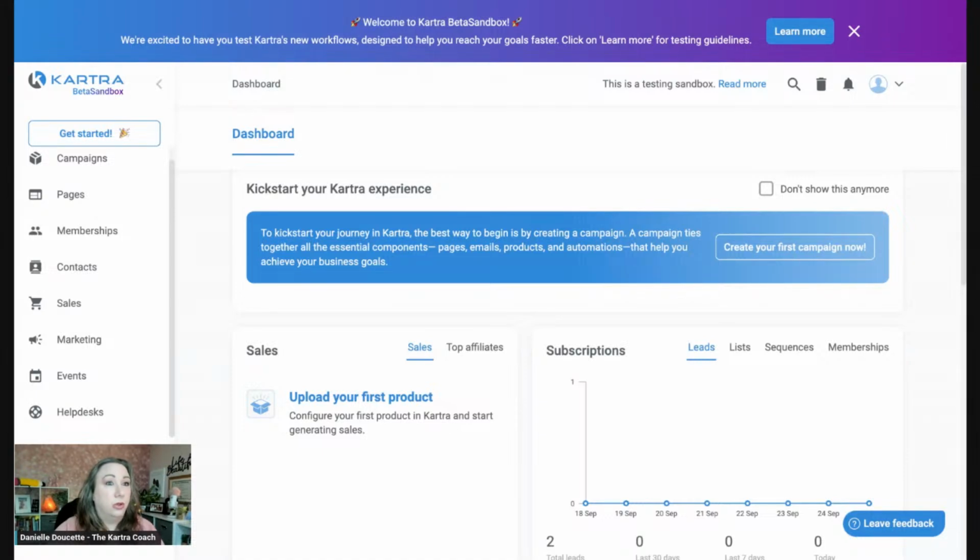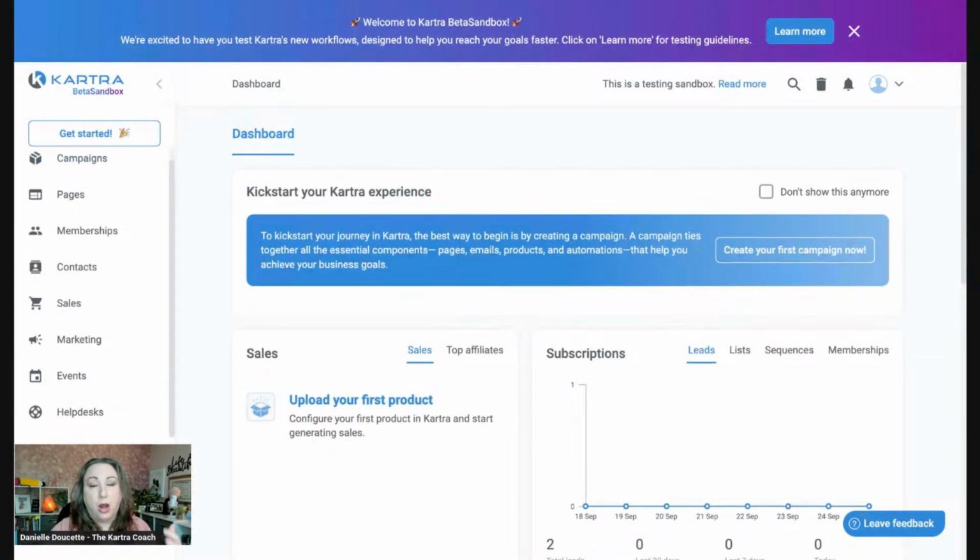Okay. So, first thing we'll notice, and one of the biggest parts of the change, is to make the experience a lot easier for brand new users. Because as those of you who are already Kartra users know, there's some vocabulary that's specific to Kartra. There are ways of doing things and setting things up that are pretty unique to Kartra if you're coming over from other platforms. Oh, great, Greg. Thank you. And getting used to that kind of thing can be kind of tough. It can be a roadblock for new users, and especially new users who are new to marketing as well, right? They're new to the whole shebang.